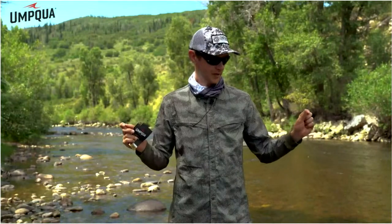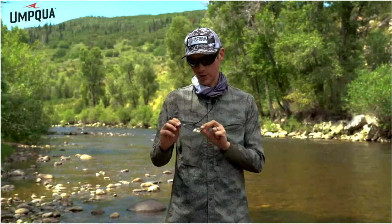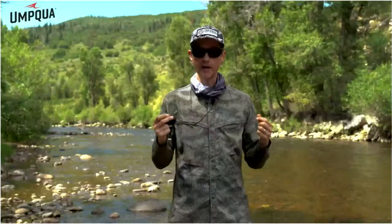Hi, my name is Devin Olsen. I'm a signature tier for Umpqua Feather Merchants. And today I'm here to talk to you a little bit about rigging for Euro nymphing. So here I have Umpqua's new Euro nymph leader. And it's a 20 foot leader, which is pretty typical for a Euro nymph leader. And a lot of people are gonna think, oh, that's extremely long. How on earth are you gonna cast that?